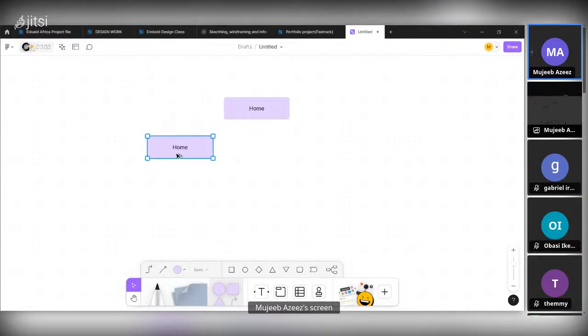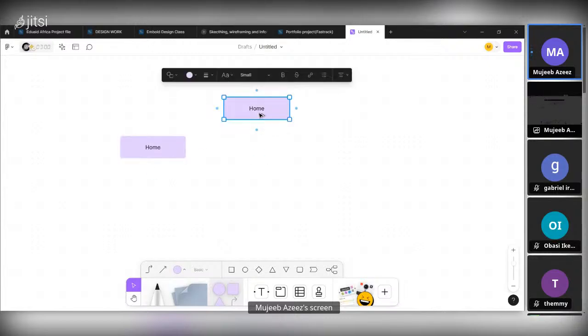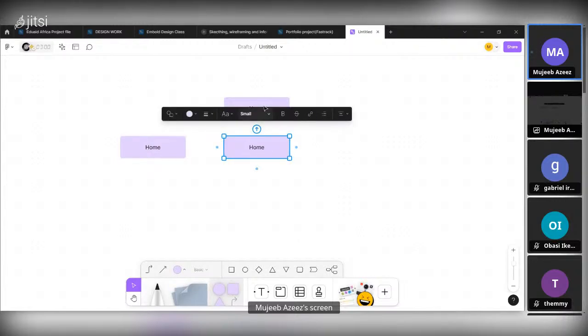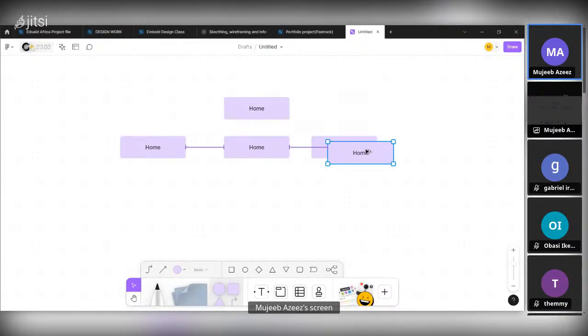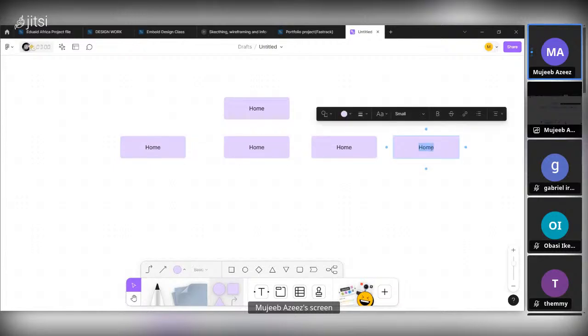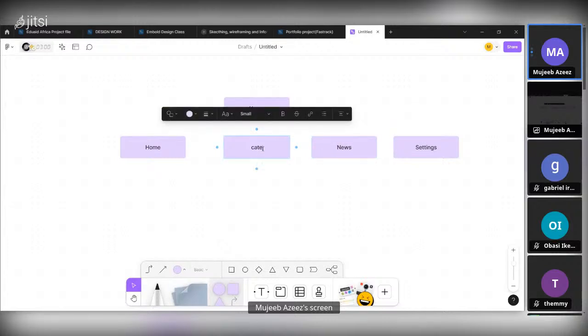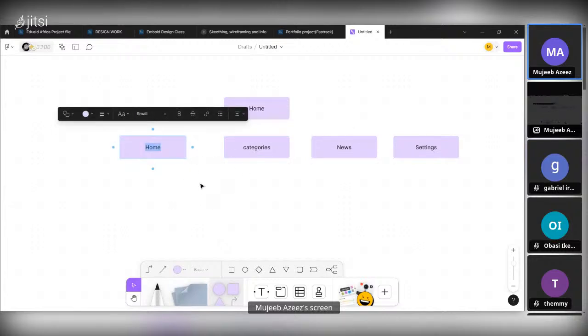Let's duplicate this and say this is for your mobile app, and then we have the home screen here, and let's say this is our nav bar. So we have four different icons on our nav bar. We have this one for settings, then this one to be news, this one to be categories, and let us leave this as home.